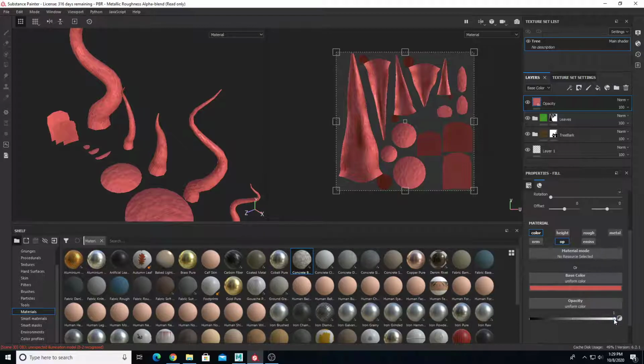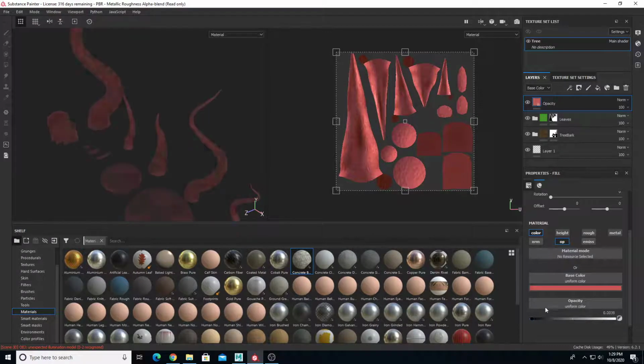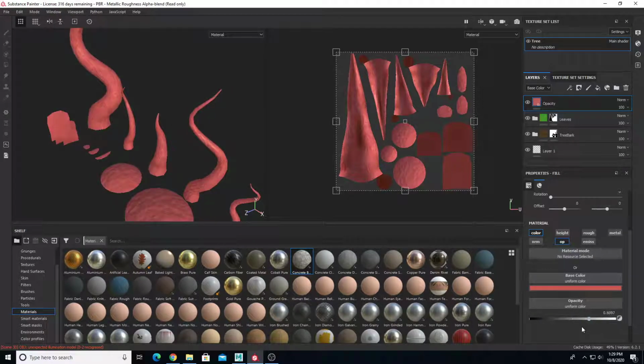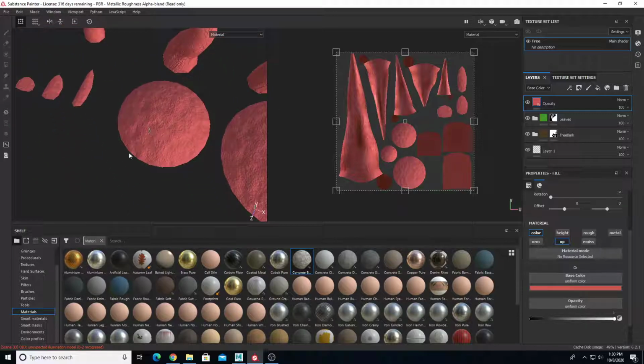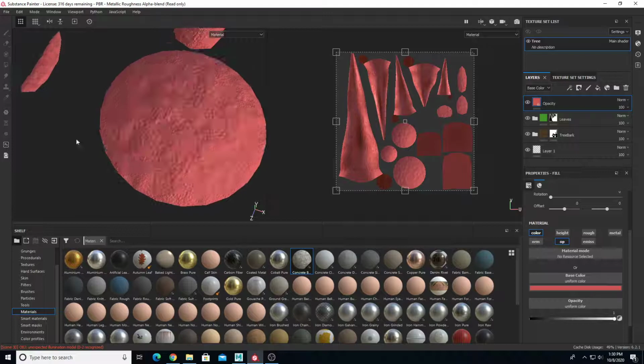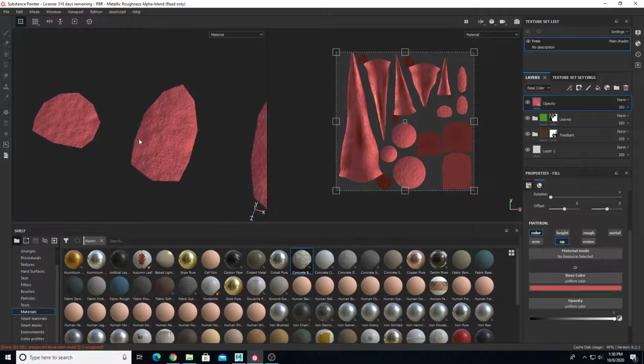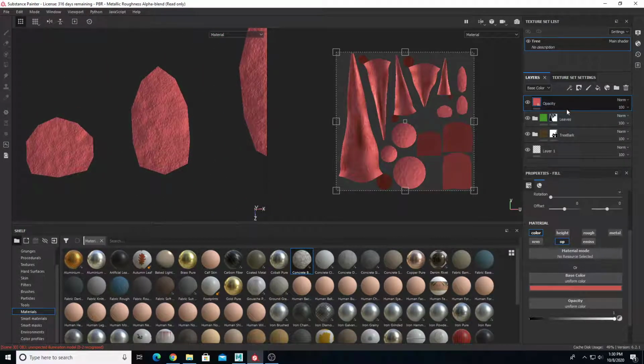So what that means is with this layer I can then drag opacity on or off, and right now it means the entire thing is completely opaque, or semi-transparent if it's more than 0 and less than 1, and if it's 0 it's completely transparent. So that's what the alpha blending template gives us. What I'm actually going to use this for is to define the leaves in a more specific way by adding transparency with a map.